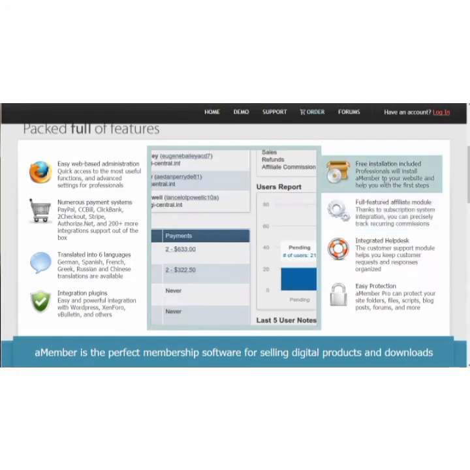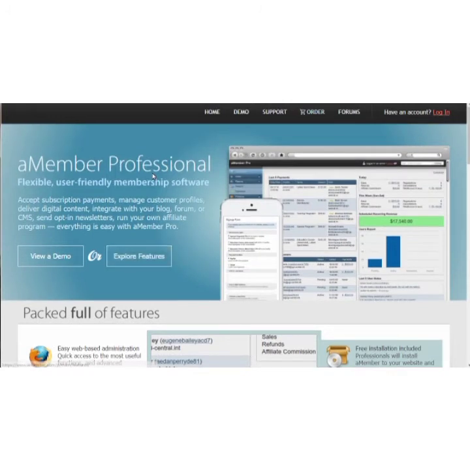I like it because they are constantly updating their system. They have awesome support. And plus, in addition to that, if you have problems setting up your script, they will actually charge you only $80 to set things up. Plus, you can also contact them and you can say, hey, I want to do this and that to my site.